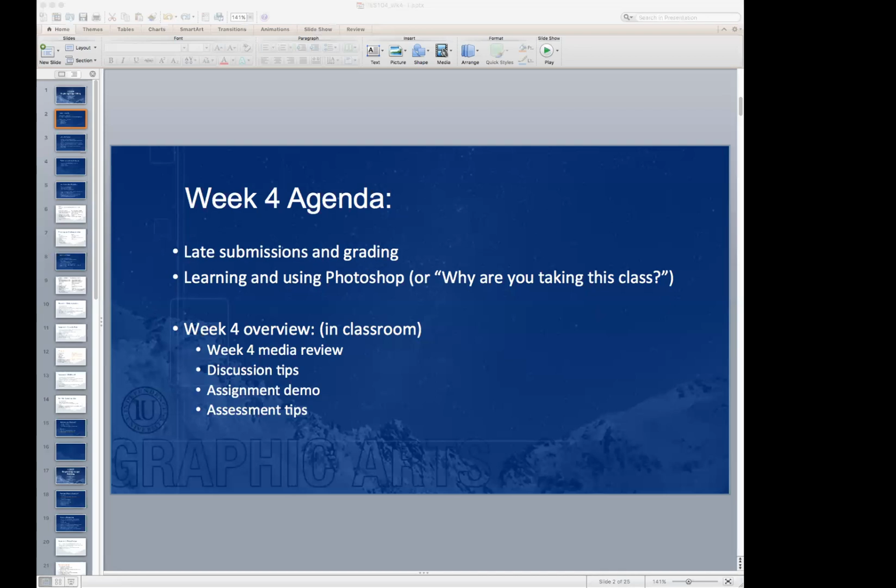So that's what we're practicing here. And then it goes on to talk a little bit about the standard resolution for web and the print resolution for print designs, how they differ and what's important. Also, the color mode is important. For print, you're going to be in CMYK color mode, whereas for the web, you're going to be in RGB color mode. And then it just talks about why it's different.